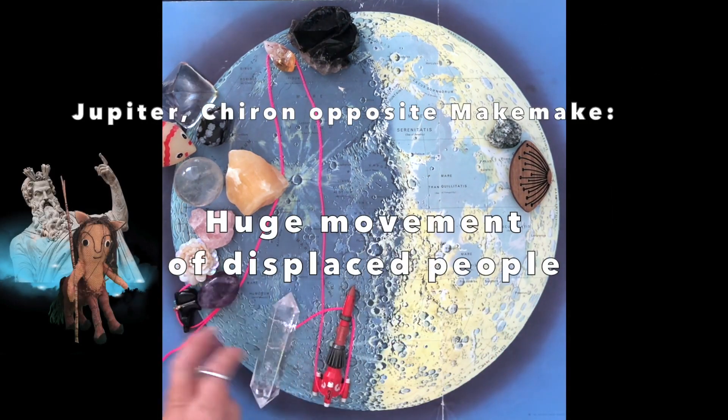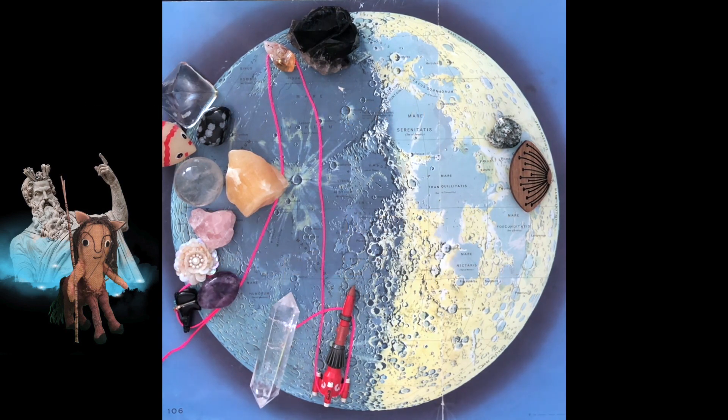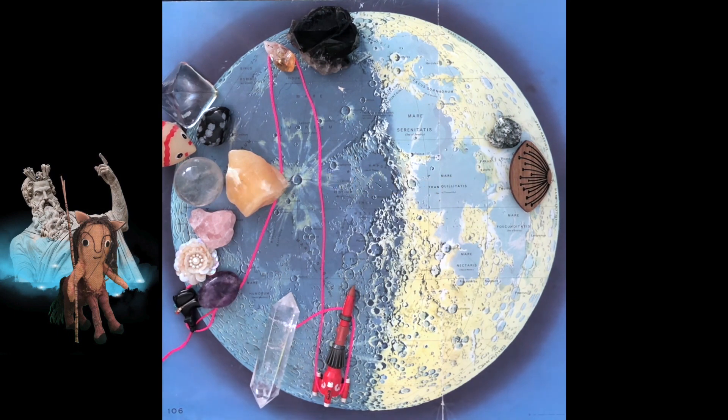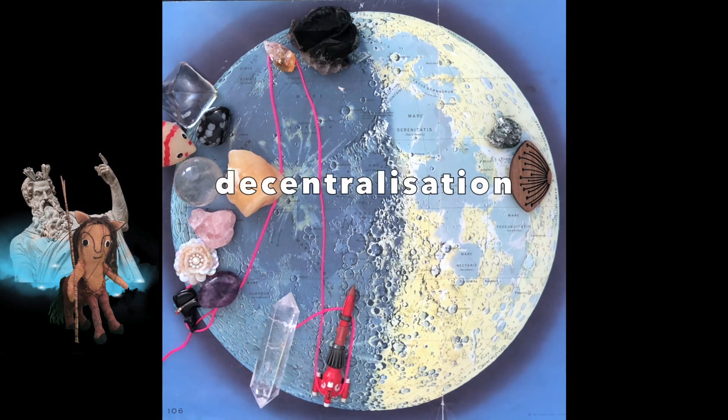Makemake is a warning of going too far and the interconnectedness of the environment and ecology and the healthy flourishing of civilizations and society. Opposite Jupiter and Chiron, there's a real push for alternative solutions to come out, a shift in our population growth, the need to plan for energy reserves and water reserves. And potentially it will look at breakaway groups, alternative communities and independent communities and territories to preserve resources, moving from a centralized society to a decentralized one.